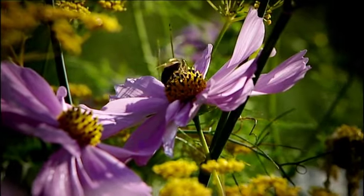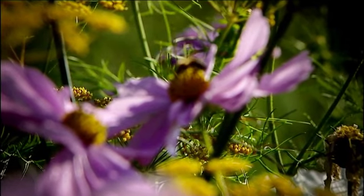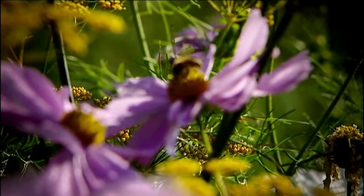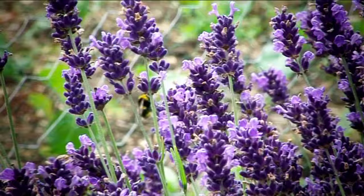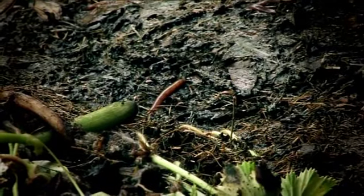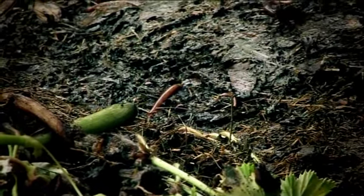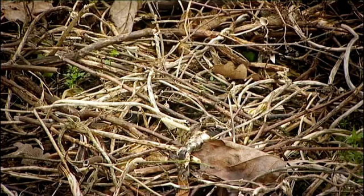Another element of stock-free organic is biodiversity. Now biodiversity in itself is important to encourage more wildlife. The plants and the birds and the mammals and the insects. But we actually get some benefits from this ourselves. For example, we encourage hoverflies in by growing perennial plants like lavender and annuals that encourage hoverflies, which eat greenfly. We can also provide habitat for amphibians and ground beetles to eat slugs.